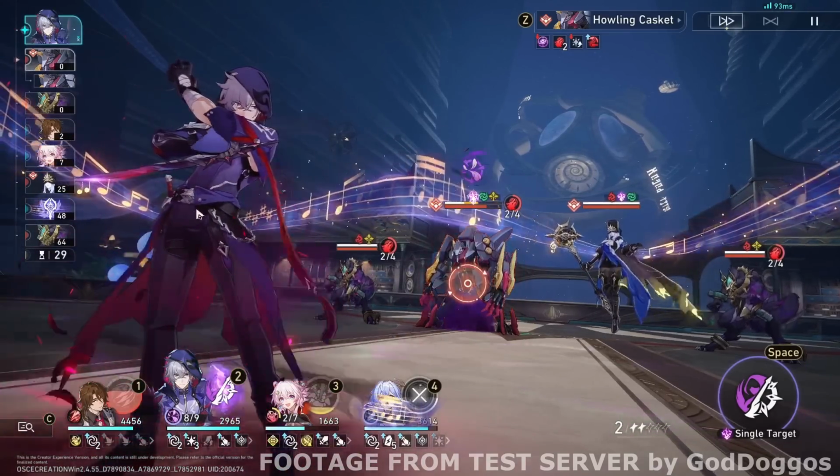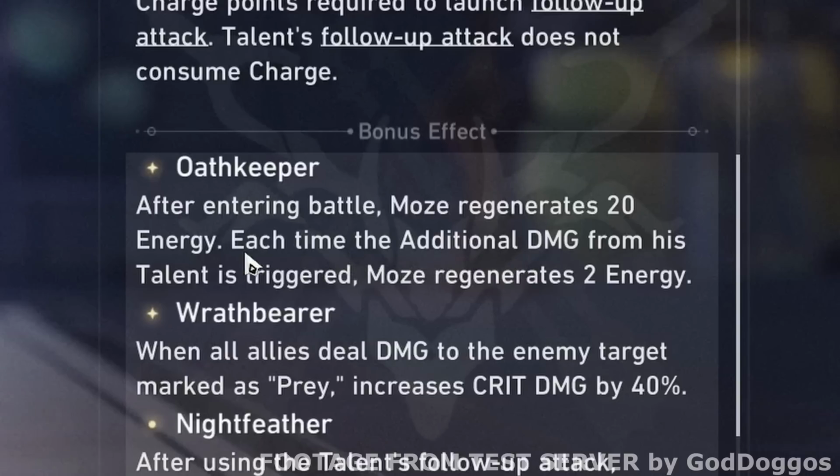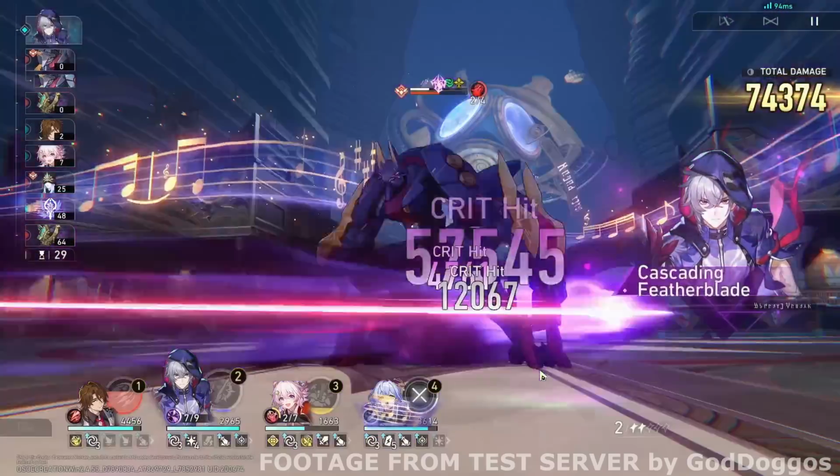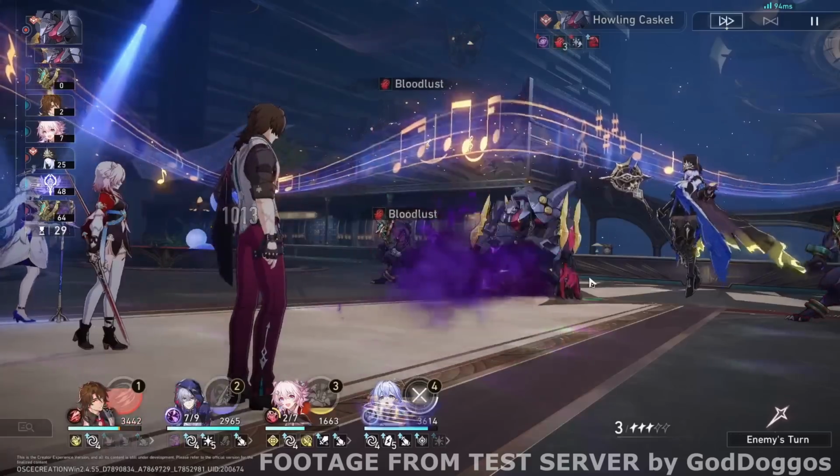For someone that doesn't take a turn, every time the additional damage that I do from losing a stack on Moze is triggered, I get 2 energy, right? And of course, every follow-up I do, I get energy as well. It's a pretty simple character to use. 74 to 52. Really good damage, man.